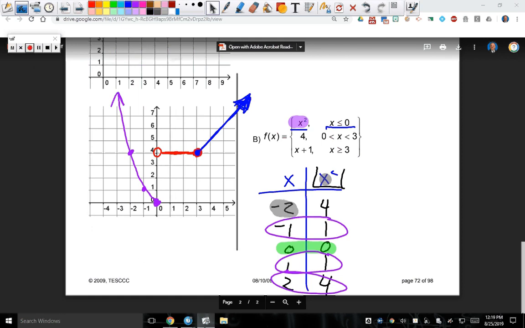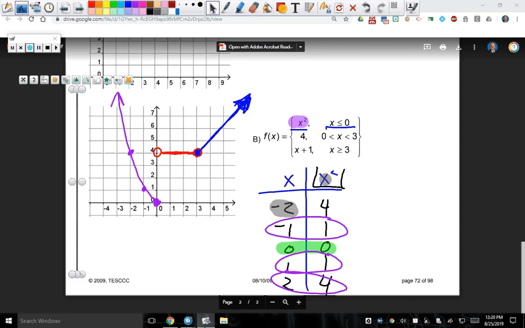So this is all real numbers is what it's going to be as a domain. It goes to the left forever. There are no gaps. It's not continuous, but the domain would be all real numbers, and it goes to the right forever. Okay? So big things to kind of wrap together on just this graph alone are things like continuity. We know it's not a continuous function, but we know the domain is all real numbers because everything is being accounted for, especially like I said at x equal to 0.